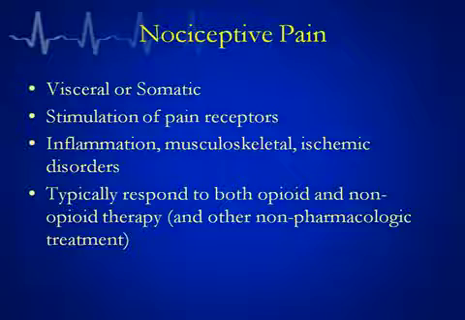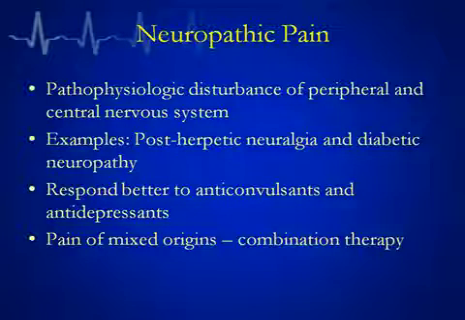These patients typically respond very well to opioid and non-opioid therapy. Okay, so nociceptive pain usually does real well with those. And it also does well with other non-pharmacologic stuff, ice, heat, exercise, stretching, some osteopathic manipulation also does very well with nociceptive pain. Neuropathic pain, on the other hand, is a little bit trickier.